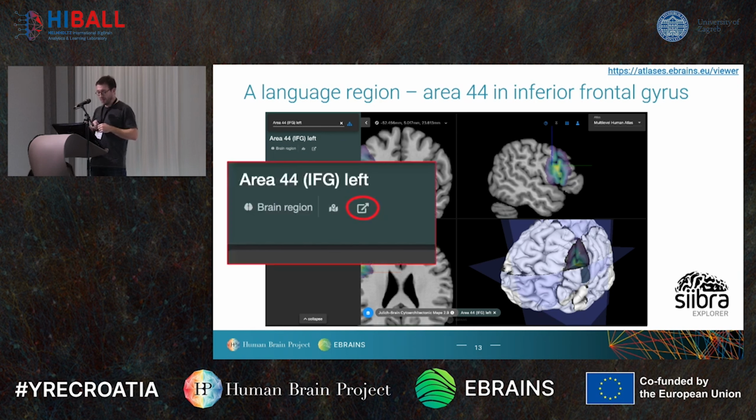And one notable point is that here in the side panel you see already a link which would take us to the knowledge graph where we have a rich metadata description of the data set underlying this particular probability map of this single particular brain region. And I have Lyuba Zehl with me, who is one of the experts for the knowledge graph and for the openMINDS metadata scheme, and she will explain a little bit more what we see when we go here from the Atlas viewer into the knowledge graph and see this data set from the Jülich brain atlas.